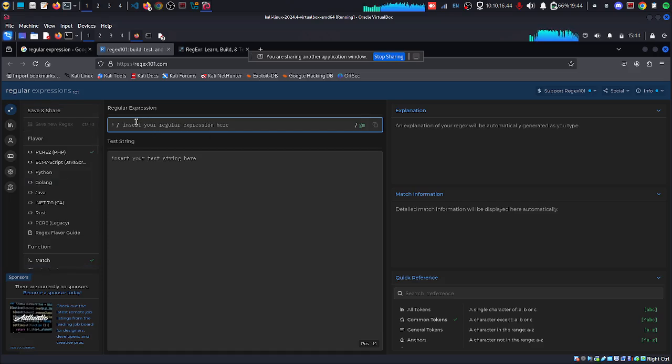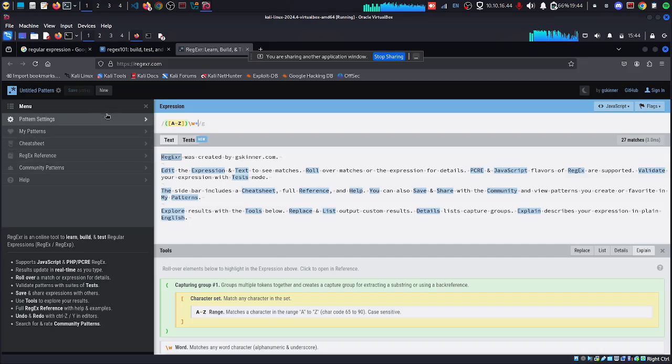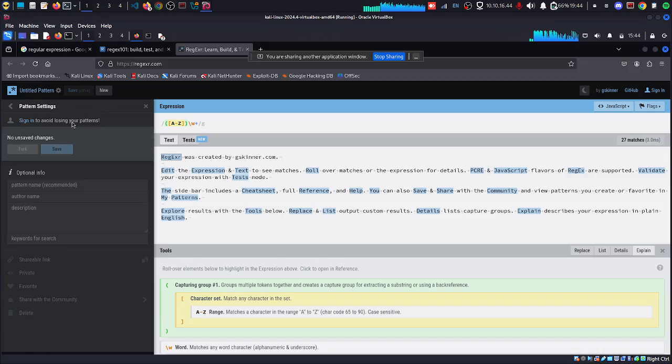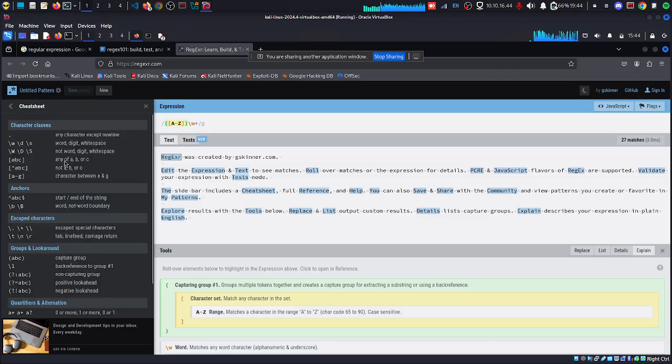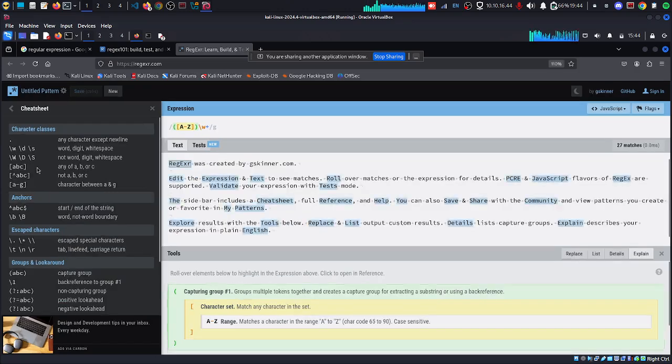So what this one does is explain to you what a particular expression means. Then I think this here, I don't know what this one does. I'm looking for the one that had most of the expressions. Yeah, it's here, cheat sheet. So this is how regular expression stuff looks. When you have it in brackets, it means any of A, B, or C. And the caret, that thing that points to the top, means not A, B, or C. And A to G means characters between A and G.